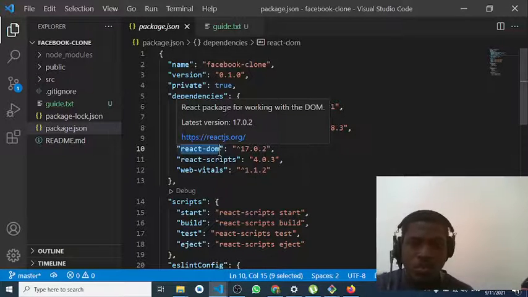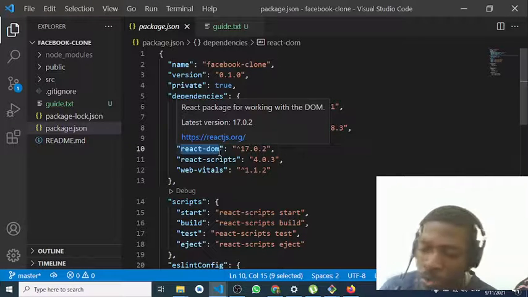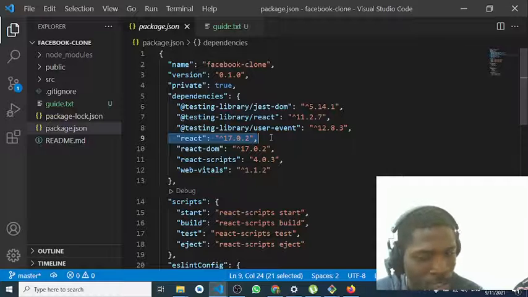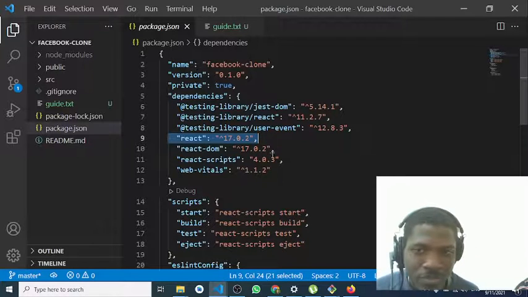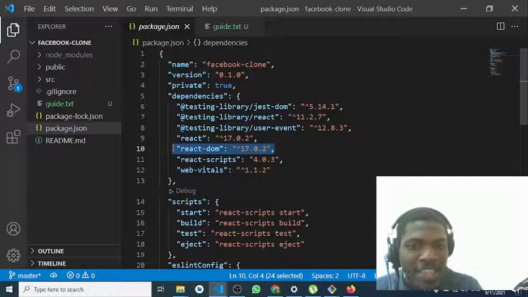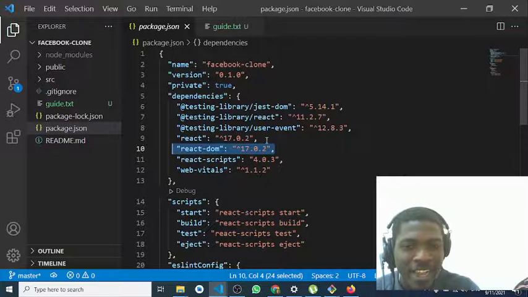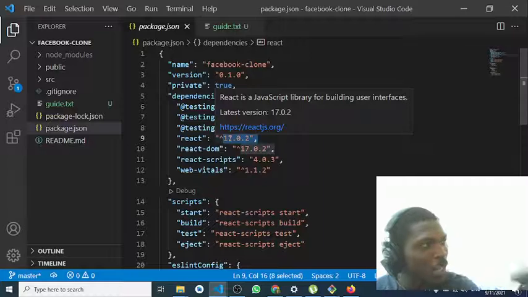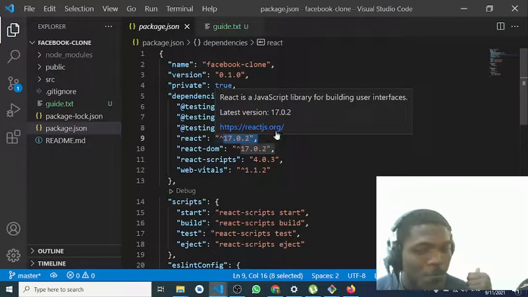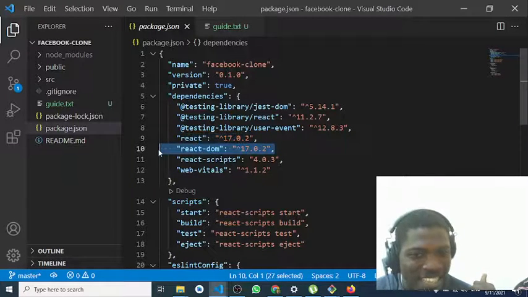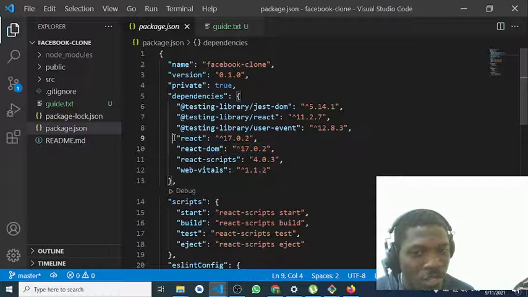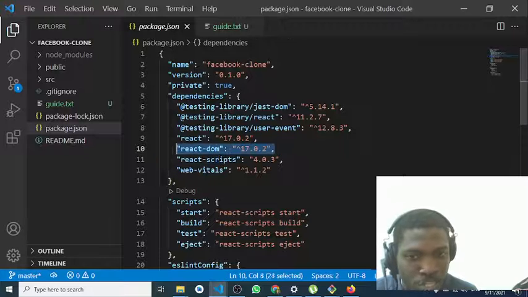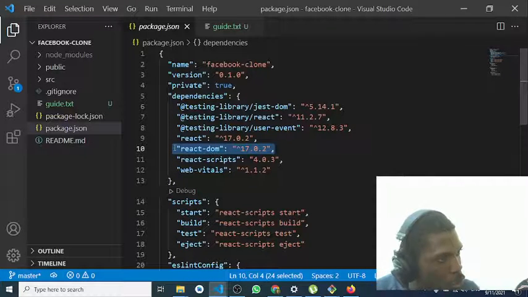So this React's job is to build your interface. React DOM is now to use this React. What is DOM? The DOM object that we used in our Notes app. So React DOM, this number 10, is the one that will take whatever interface you build with number 9, build it out and put it into your DOM.